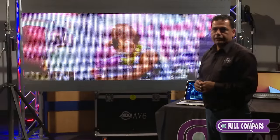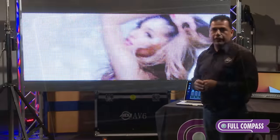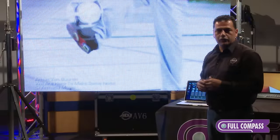Media Master software with the AV6, and we have an 8-panel system here set up. So there you have it, the ADJ AV6 video wall system.